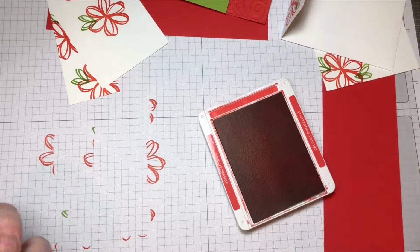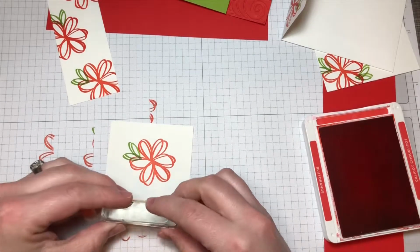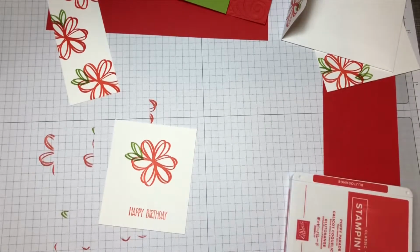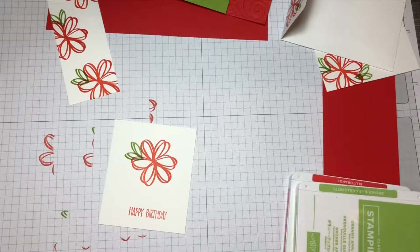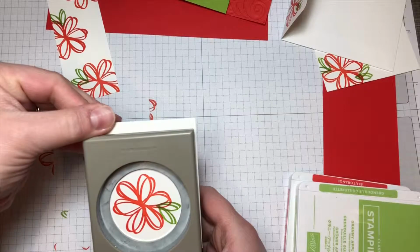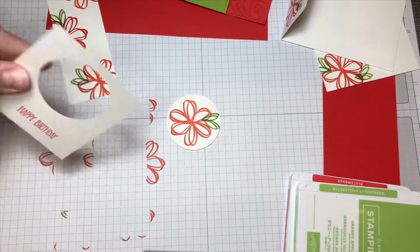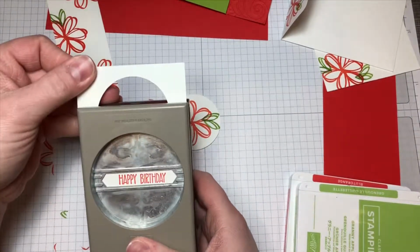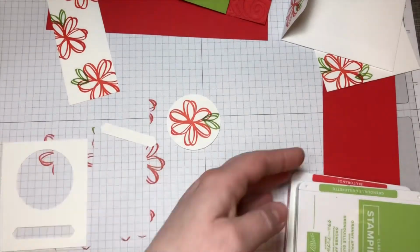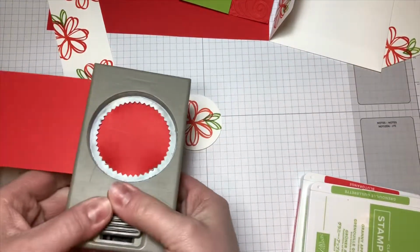And one more thing we're going to ink is the Happy Birthday stamp. And that's just, we're going to stamp it on our scrap piece of white in Poppy Parade. We're going to punch out this flower using our 2-inch circle punch. Punch out the Happy Birthday using our classic label punch. And then our scrap of Poppy Parade, we're going to punch 1 starburst punch.